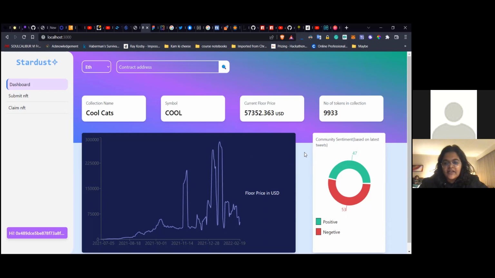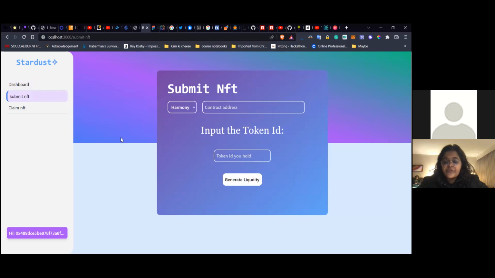Now let's take a look at the next feature, which is the NFT liquidity. The NFT liquidity part of our platform is a unique and niche area where users can actually get liquidity for the NFT that they're holding. The idea of this liquidity is that if you're holding an NFT and you don't want to let go of an NFT from that collection, but you still want to have some liquidity and ensure that the price movement of the NFT floor price is efficient, you can opt for this.